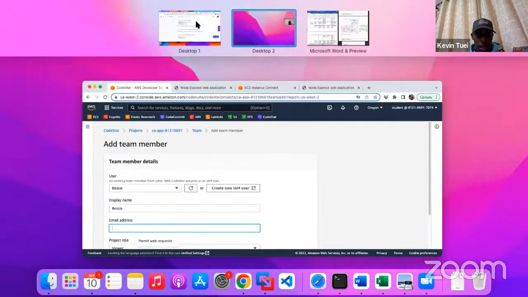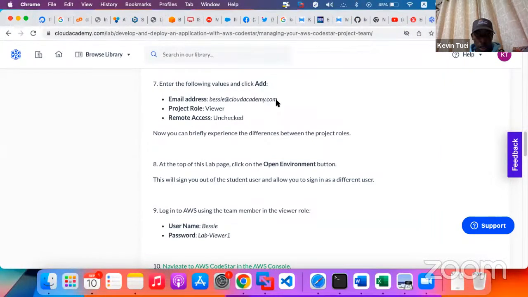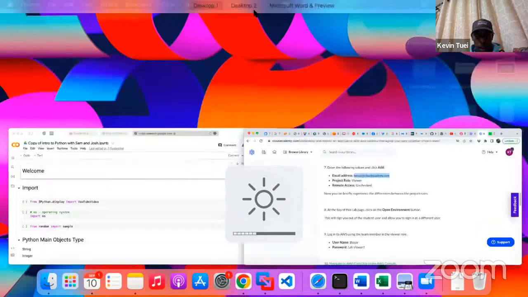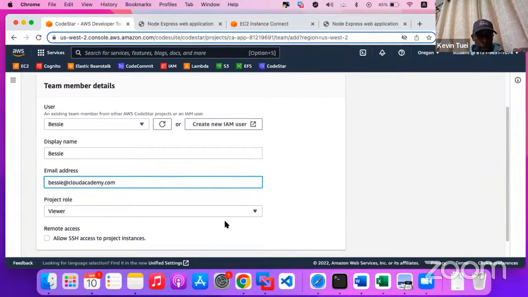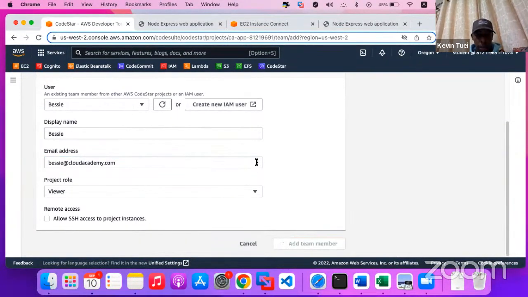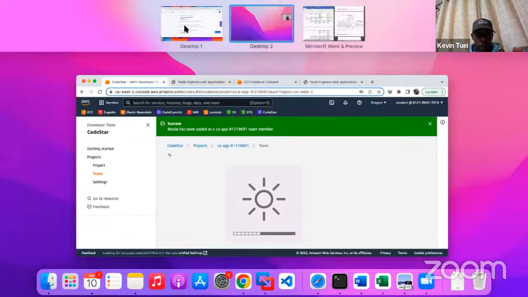This email is what? And unchecked member. So we need to now explore the different roles.